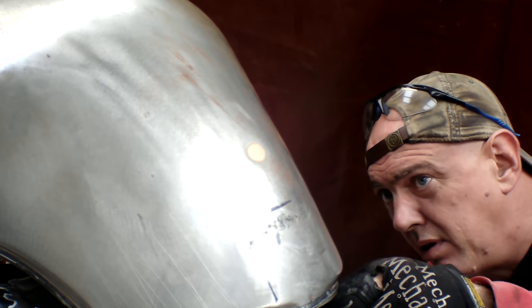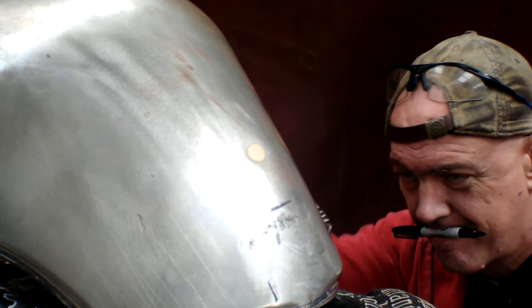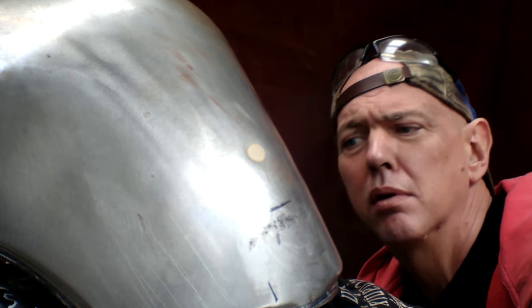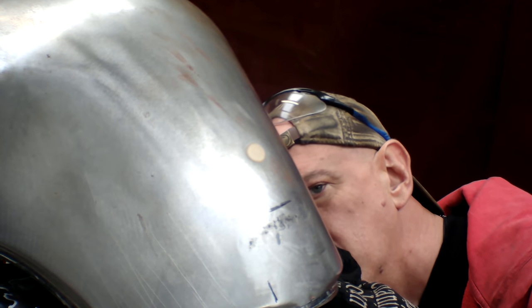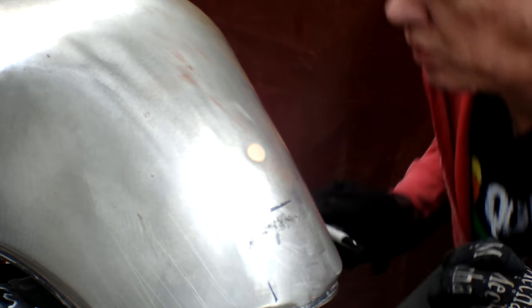God, it's a right faff, isn't it? All I'm doing is putting the flat of this on the upwards bit of my tray and marking it right there. We know we're going to have to open it up a little bit more than that anyway, because we want to get a bit of draft around it.